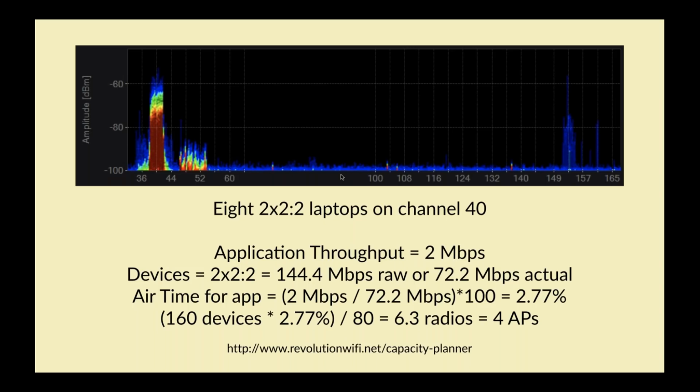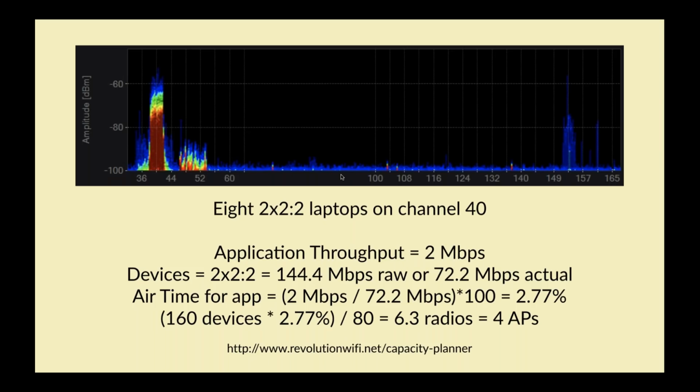And so when you do that, the math is telling me I need 6.3 radios, and you round that up because you can never have 0.3 radios. So that's technically four APs. And when I did that math, this is not even that accurate. There's going to be other devices in the area. They're probably going to be using other applications because this was a room that was adjacent to other rooms and also adjacent to a hallway where a lot of students like to hang out. So my guess was some of those students will probably associate to this access point as well.